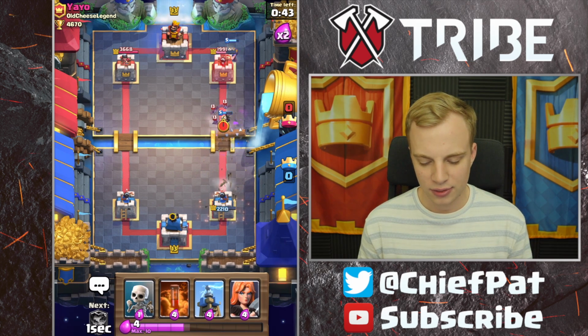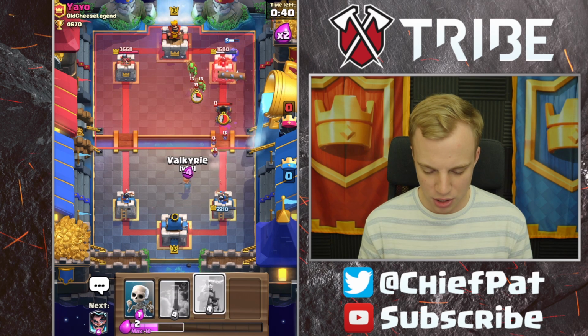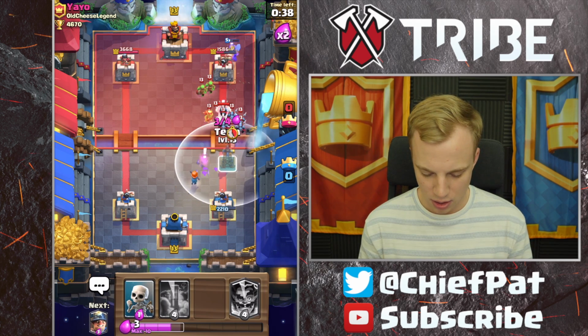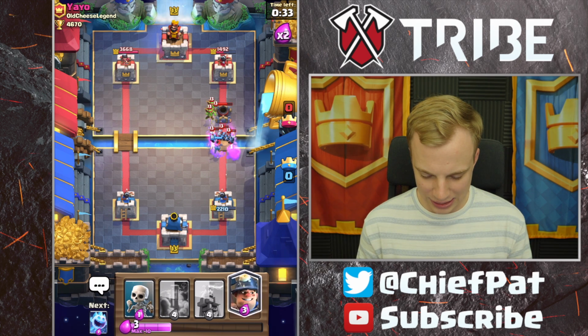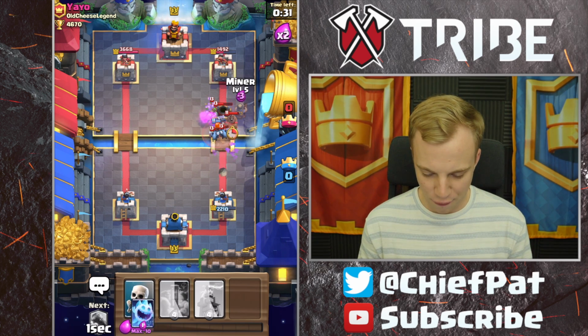I've got to play... Oh, I thought he was going to play Goblin Gang. That's very unfortunate. I should have played Tesla at the bridge too. Okay, I guess we're going to have to go for the Electro Wizard straight up there. That's not very good for us. We're going to play our Miner now defensively.